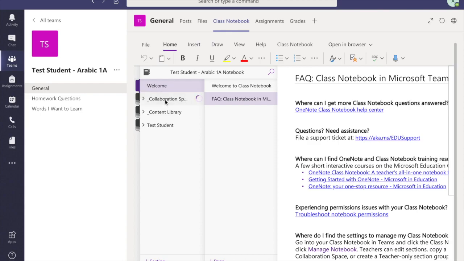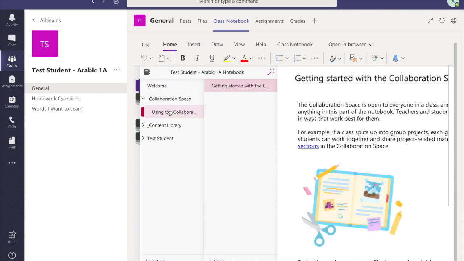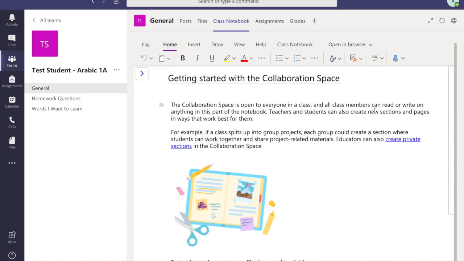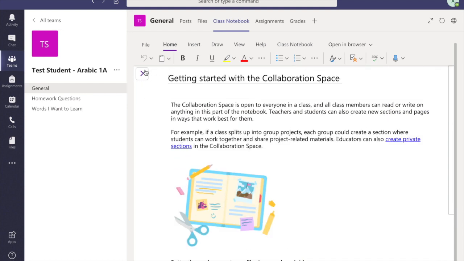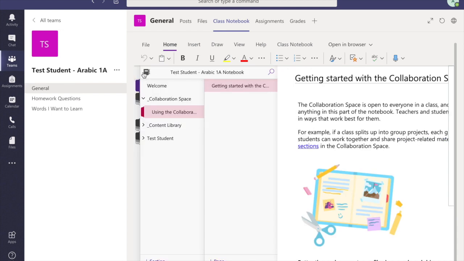And if I click on it, it'll reveal what is in that section. So because I clicked on collaboration space, it expanded and it showed me what is inside. If I click it, it'll show me the page that it was referring to, this getting started with a collaboration space. If I want to read it, I'll just click here anywhere really in the empty space of the document and it'll expand. And to return to where I was, seeing the entire sections, I'll just click on this triangle again.